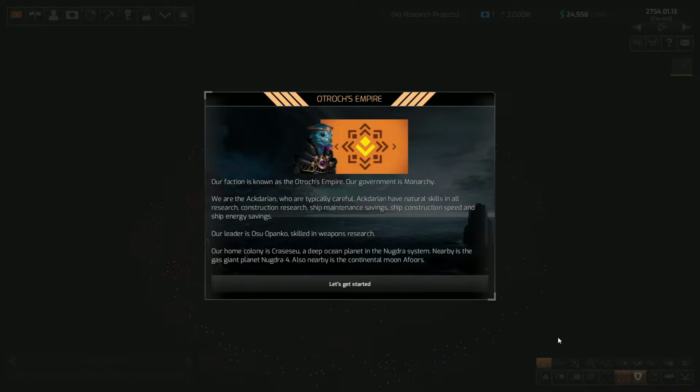Our leader is Osu Opanko, skilled in weapons research. Our home colony is Krasasu, a deep ocean planet in the Nugdra system. Nearby is the gas giant planet Nugdra 4. Also nearby is continental moon Aforus. Alright, so the Ogdarian are typically very careful and they focus a lot on research. And they live underwater. Alright.